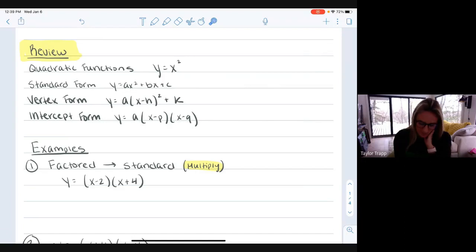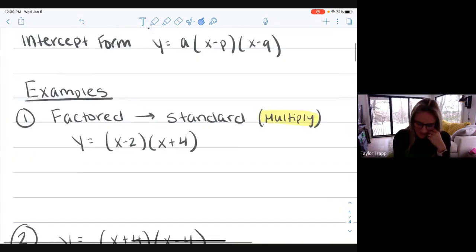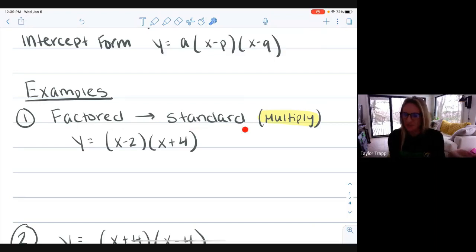Okay. You don't necessarily have to rewrite all of these down if you don't want to. We wrote them down before. I just thought I'd rewrite them. And an example of something that we were learning. So we did learn going from factored form to standard form, just by multiplying. So however you multiply, we have y equals x minus 2 times x plus 4. And you don't necessarily have to write down factored to standard form. If you're taking notes right now, you could just write the numbers down. I just do that so you can see what it is that we're doing, if you look at my notes later, or for somebody who missed class too.